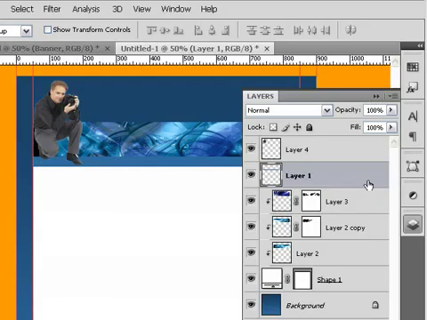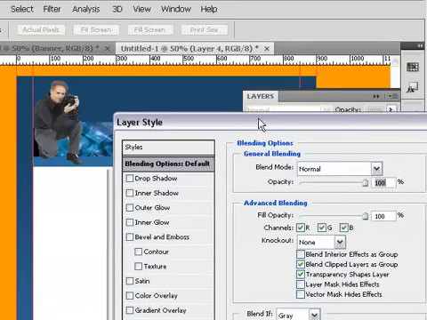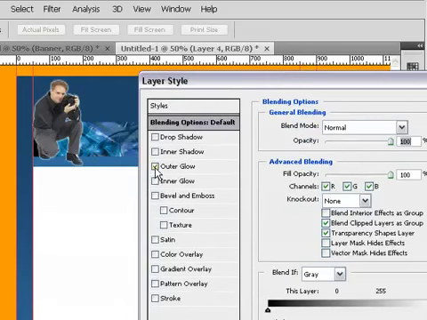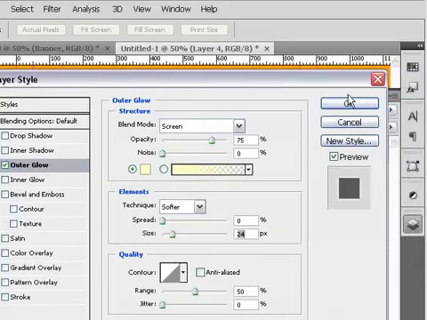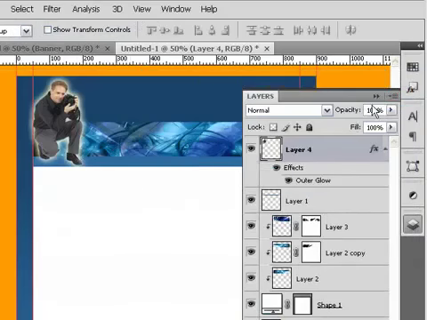Now to add that effect around the outside like I had in the original, on the man layer, which is this one here, double left click, and we want to choose outer glow. You'll notice that glow has now come round. If we click on the words outer glow and choose size, we just bring it up a bit, you'll notice that glow's coming all the way around. This is just an effect we're using for this tutorial. Once you've done that, hit OK, and there we go.